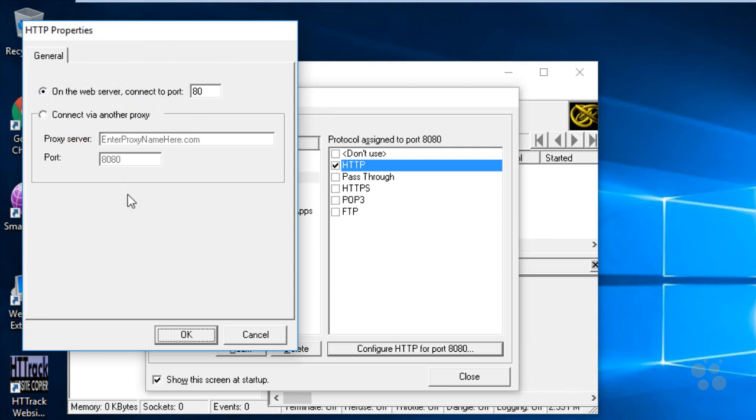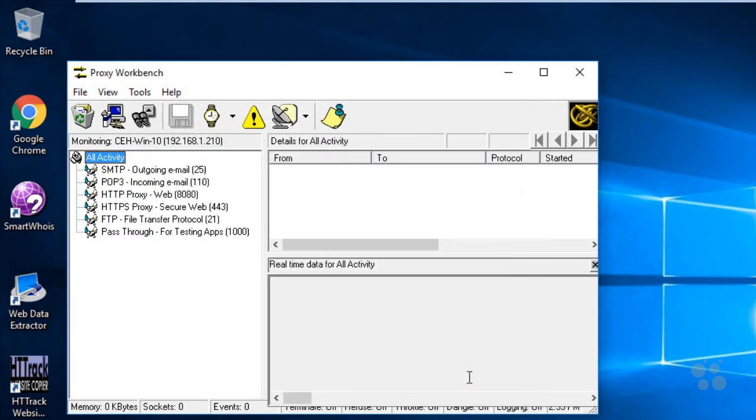For now, we're just going to use the one proxy, this Windows 10 machine, so we'll click on OK, and we'll click on Close. If we wanted to bring up that configuration window again, we just click on this little icon here for Configure Ports and Protocols. Also, in this window, it'll show us any activity regarding proxy services that Proxy Workbench is providing. So there's a little teeny challenge here, and that is there's nobody trained to use this proxy server yet.